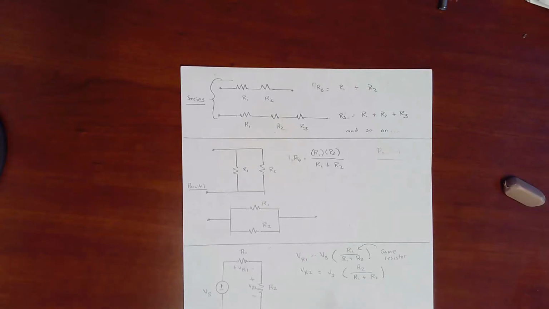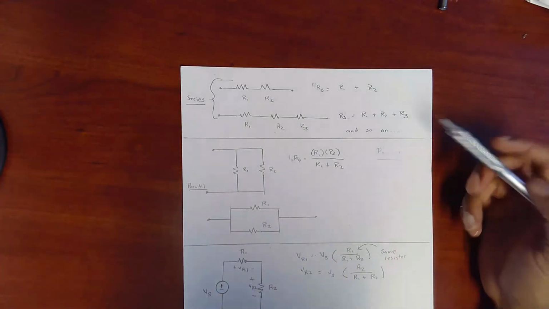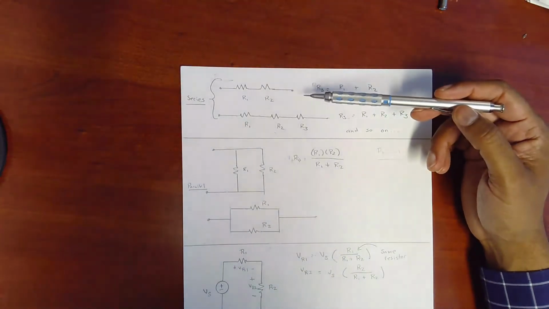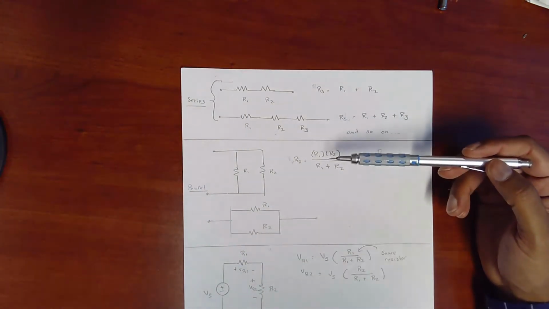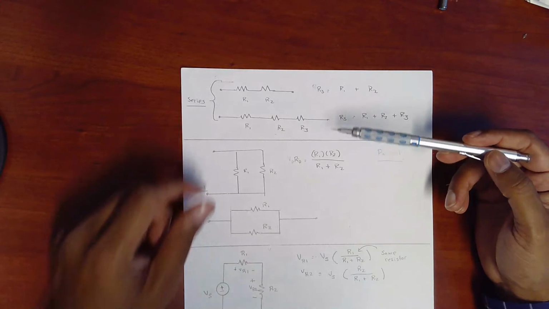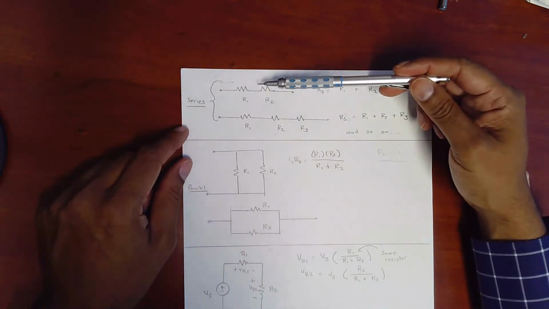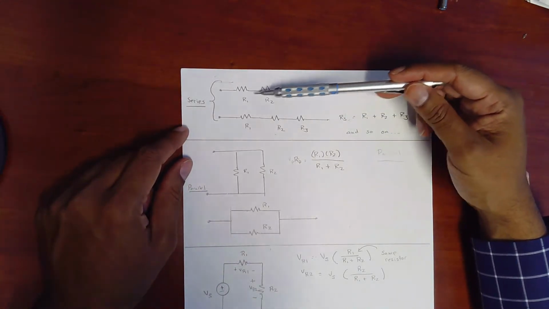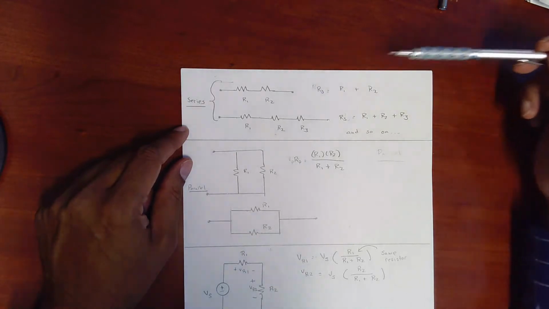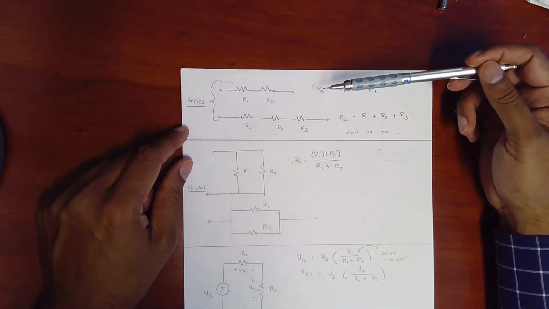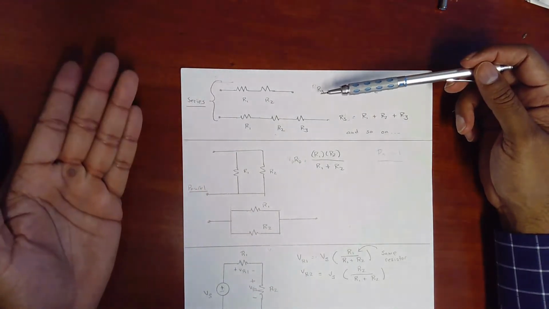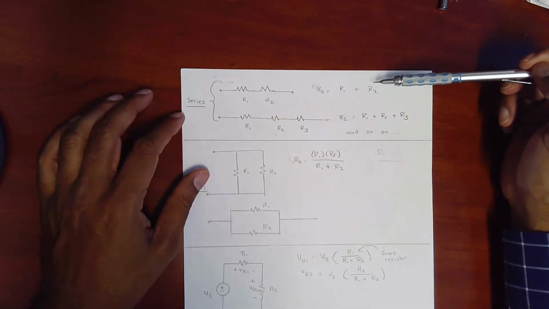Okay, so we can call this our cheat sheet, or our lookup sheet. We would have to establish a lookup sheet before we start doing these kinds of problems. Understanding the lookup sheet, we have this form, R1, R2, in series, and our established equation is RS, which is R series, or R equivalent, is R1 plus R2.